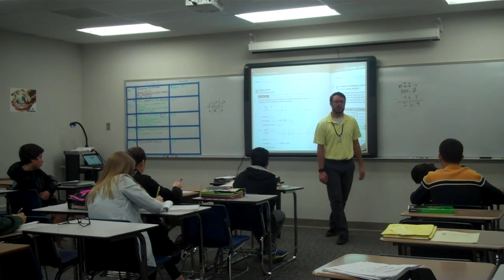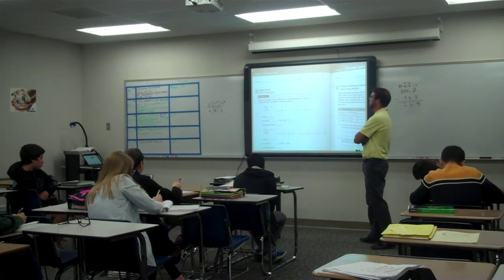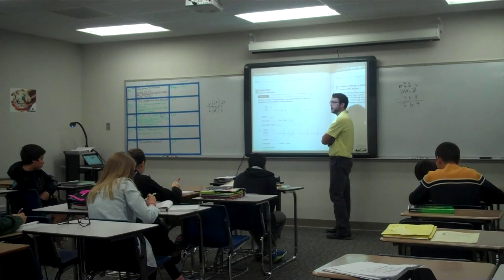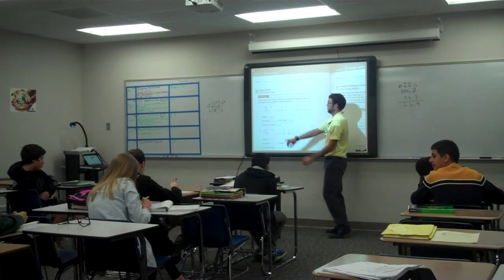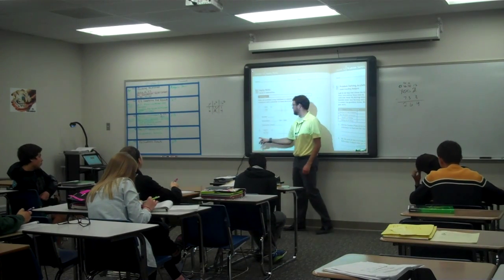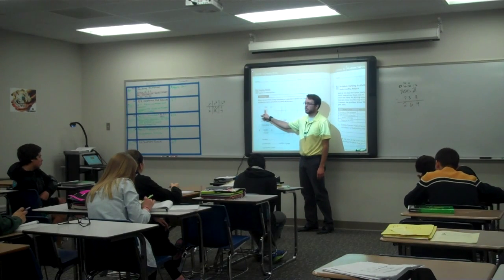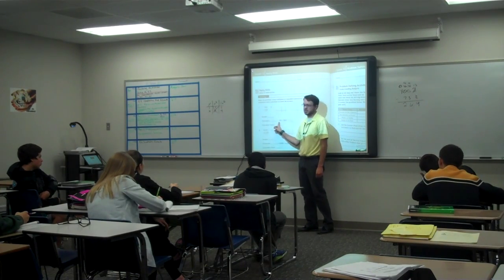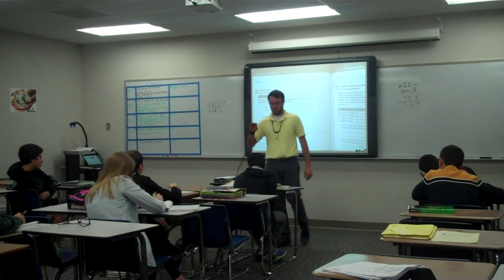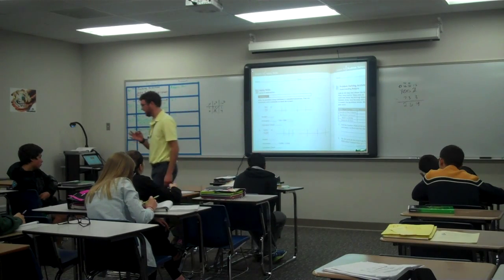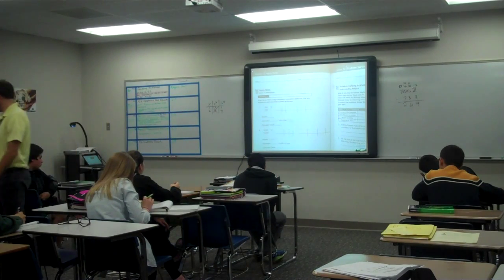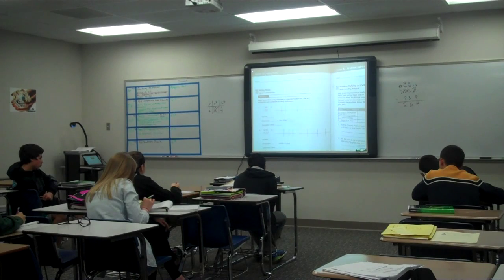We've done that too. What are we going to do? 100. Why? Angel, or Christian, you're right. It's the most place value. Because these both go out to the hundreds place, and if you look here, they've already rounded 143 to 100 for you. So yes, we are rounding to the hundreds. You are doing the same thing on all three of them. When you are finished, find a partner to check with.